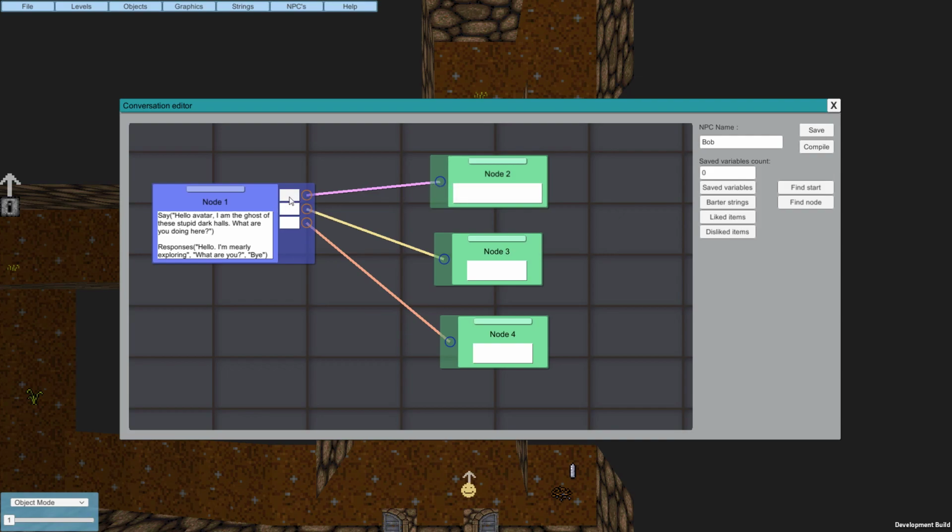But because it's a condition, you put a condition here. So you say if response is equal to 1, because there is one hard-coded variable that I put in. It is response. So after calling this function, when the player puts in some response, this variable response will be filled with this response.